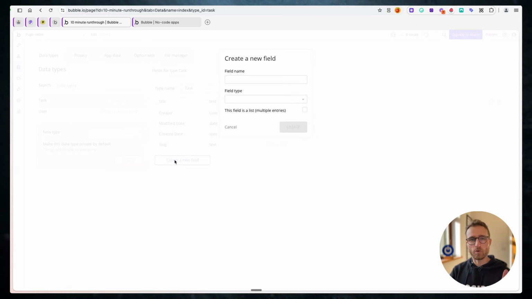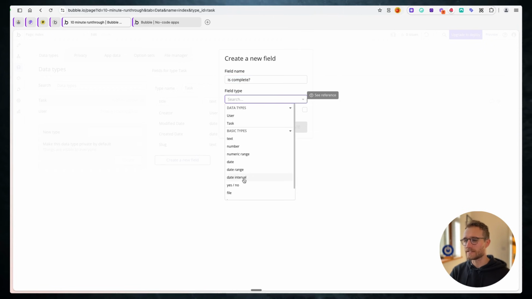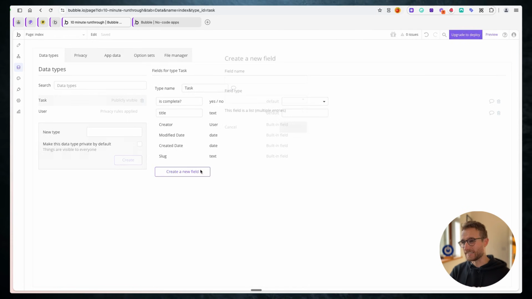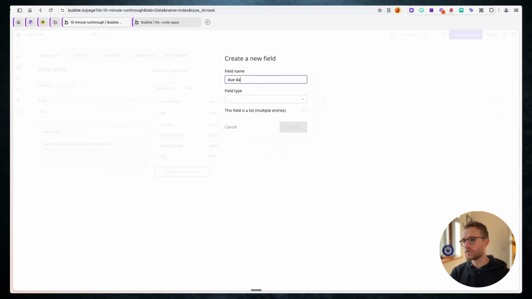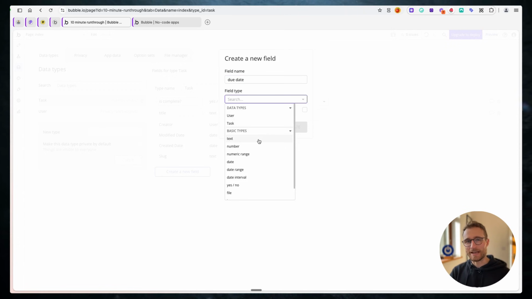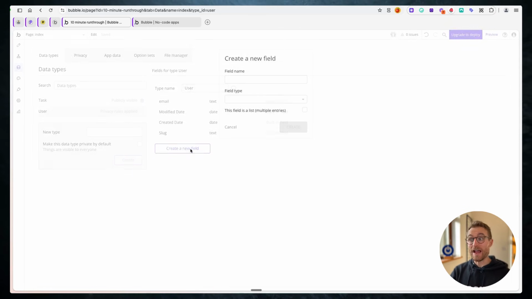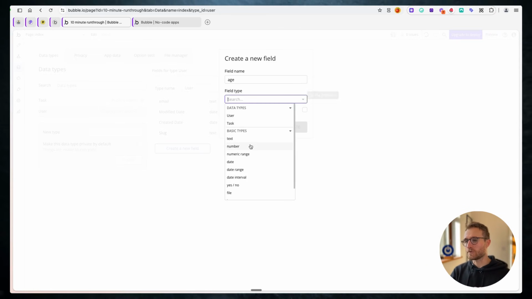And that true or false is another type of data, or different encoding for that information, that we have access to. So if I have a field here which is called is complete, and you can give a question mark after it to make it really clear, there's another data type here called a yes or no field, right? And then again, like a due date, that actually has a field as well that we can use called a date. If we were going to, for each user, save their age, that could be another type called a number.